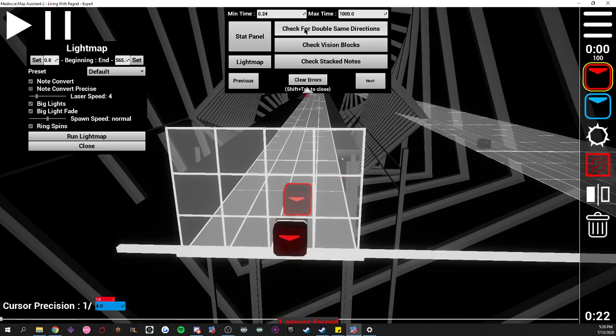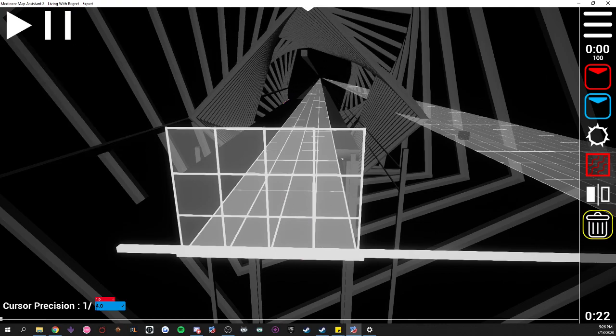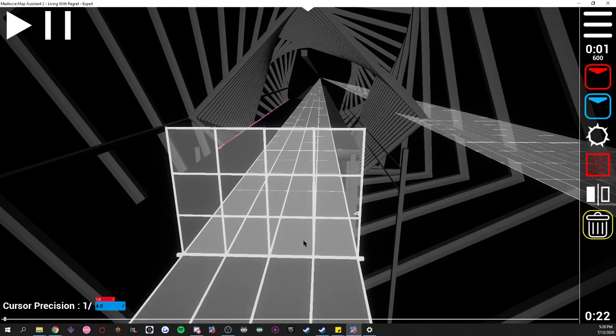If I were to have a double direction, like for here, if I click clear, it'll get rid of the red, but we normally don't use that button because we like to see where our errors are. We can just click Shift Tab to get out of this menu. We can click Close to get out of that. That is basically the basics of mapping.